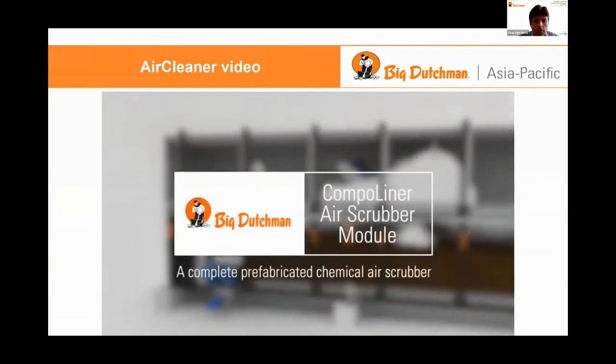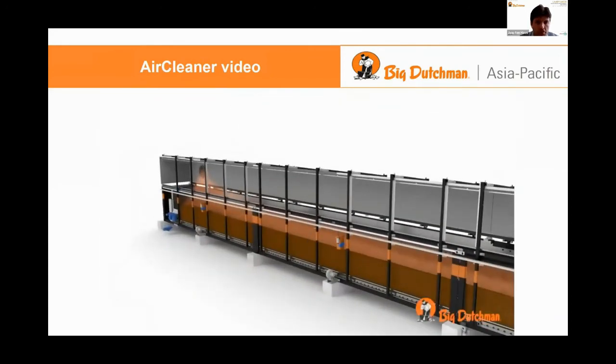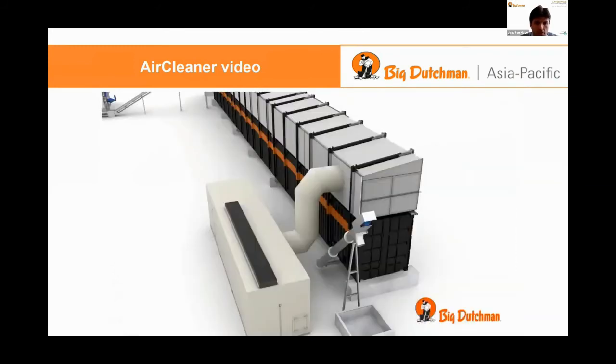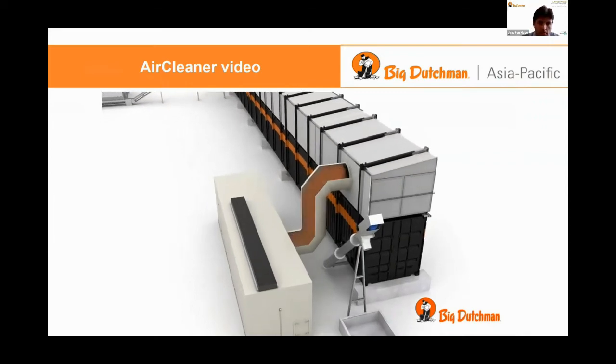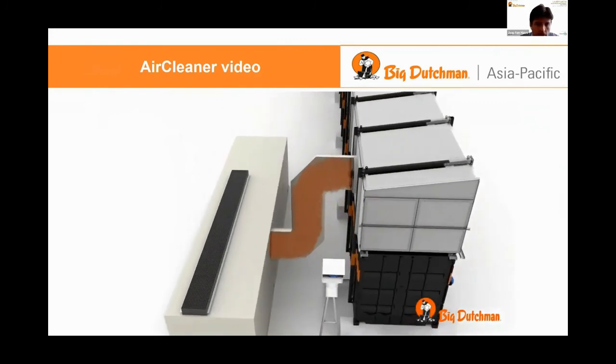This movie was produced for the kompo liner, which is another product that we have. It's similar to the kompo tower. The kompo tower is vertical; the kompo liner is more horizontal within a container type, and as you can see here it's also connected to a big pipe. So all the harmful gases stay within the system — either this system or the kompo tower — and then the harmful gases are removed from the system and go into the air scrubber.